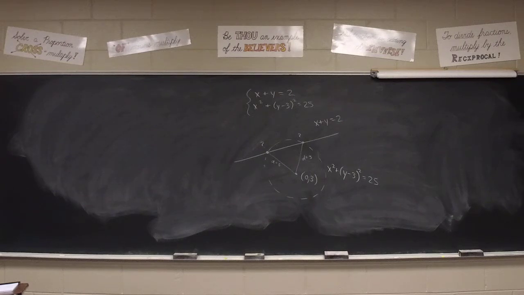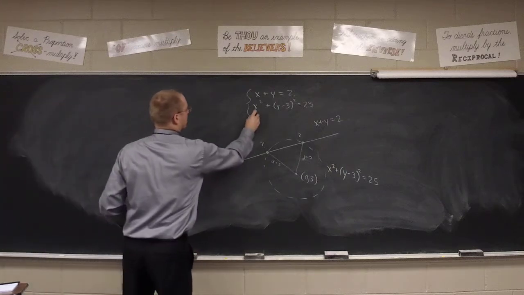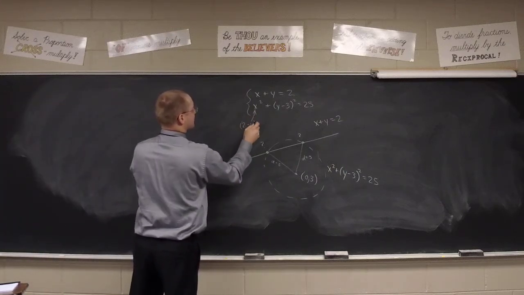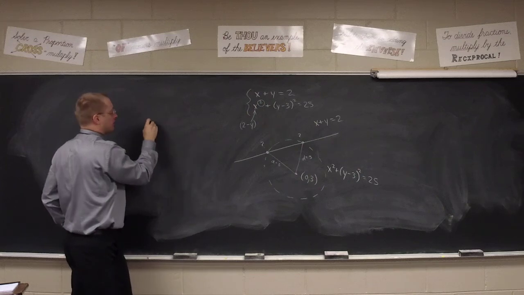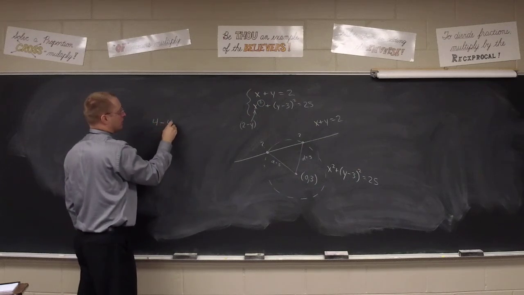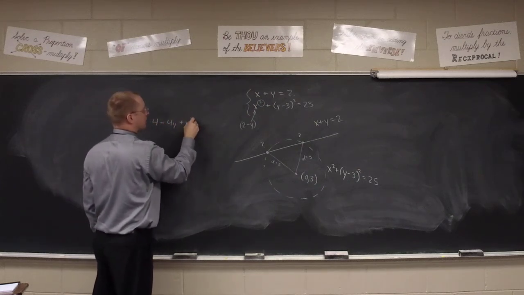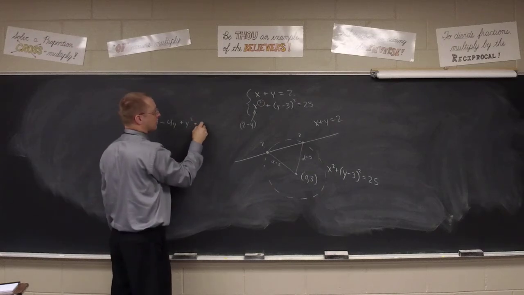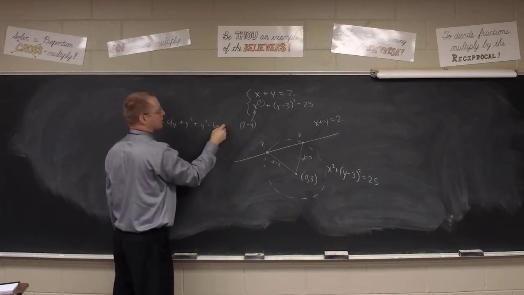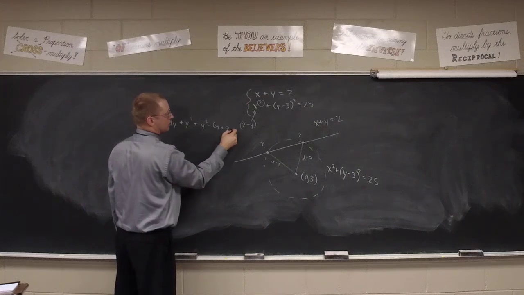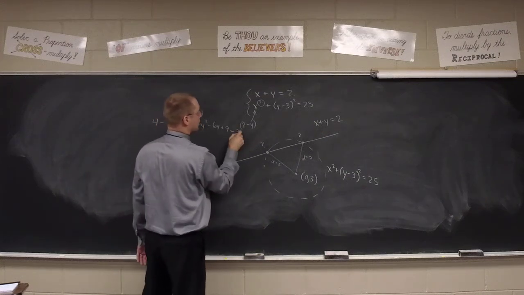Jamie's got them. Quentin, you just started on it. Walk me through what we need to do to solve this system. You would have to move y over as negative and plug in 2 minus y for the x. Good. Let's plug in a 2 minus y here. So that means it's going to get squared to give me 4 minus 4y plus y squared, and then plus y squared minus 6y plus 9 minus 25 equals 0.